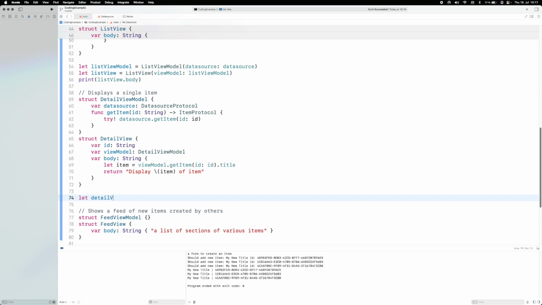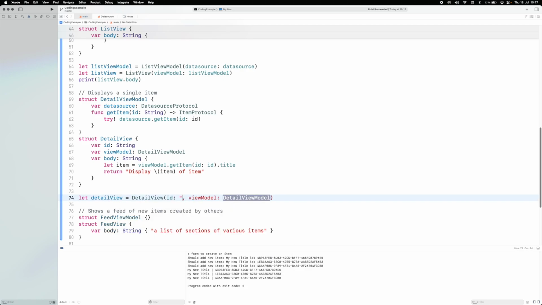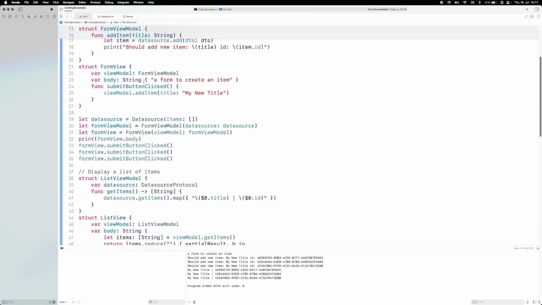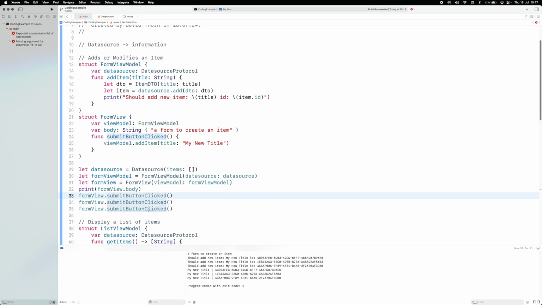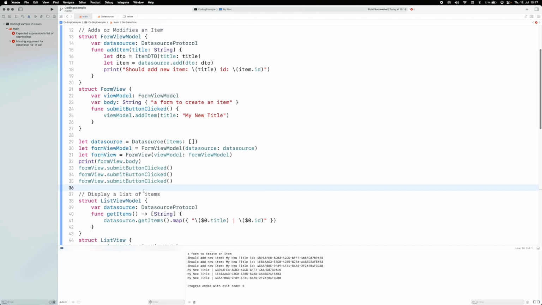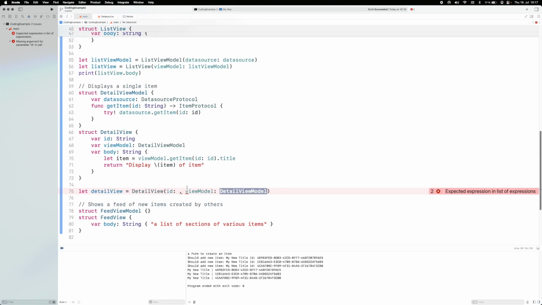So let's generate our detail view with the ID, and we'll take one of these items that it returned. Let's just say item is equal to data source get items at last here.